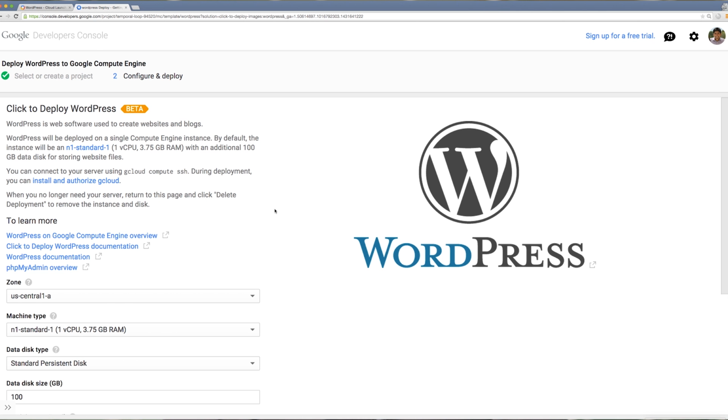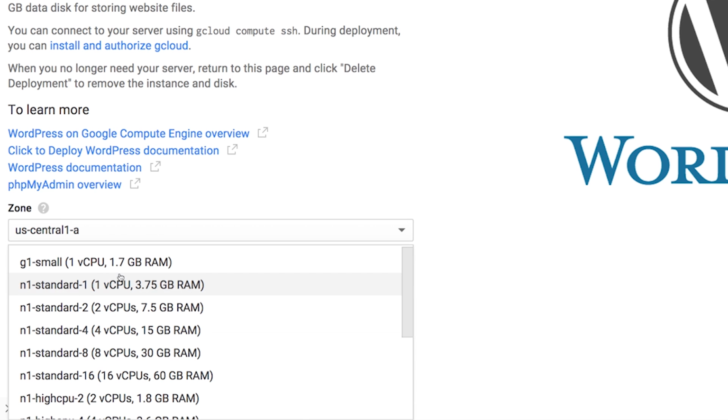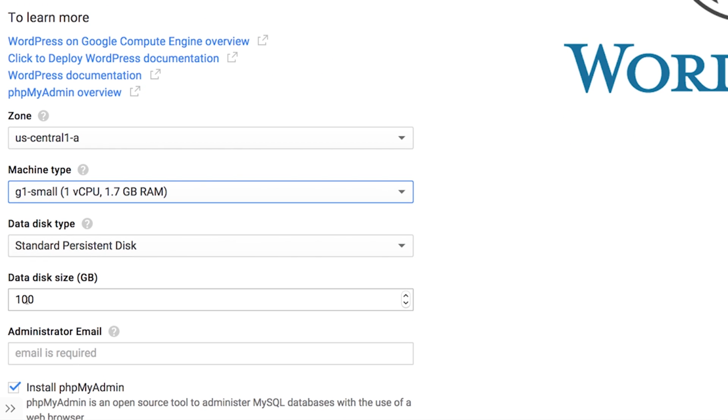Now we see the configuration page. For the Google Click to Deploy solutions, the configuration section will be customized for that particular solution. For WordPress, the options are rather straightforward. I can change my zone if I want. Then, I select the G1 small instance, like I configured in the pricing section, and set the disk to 50 gigabytes.